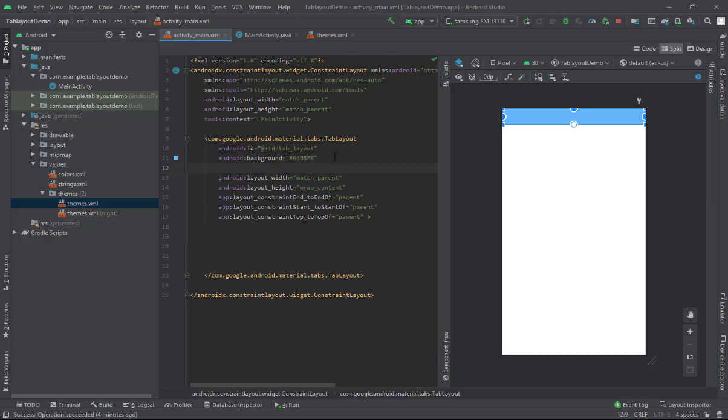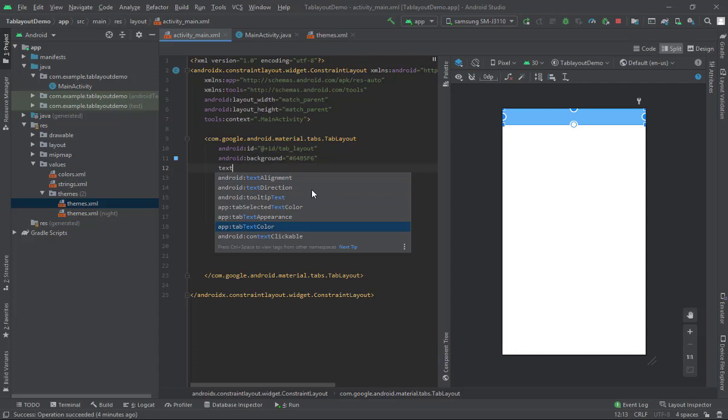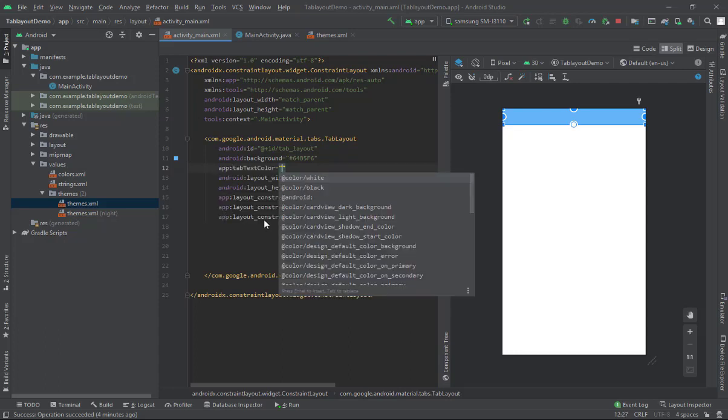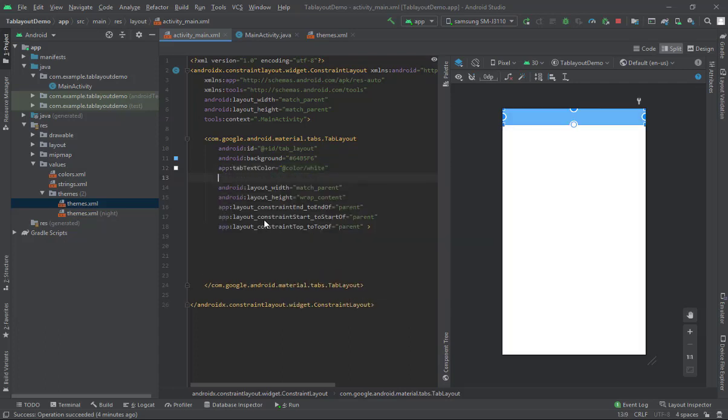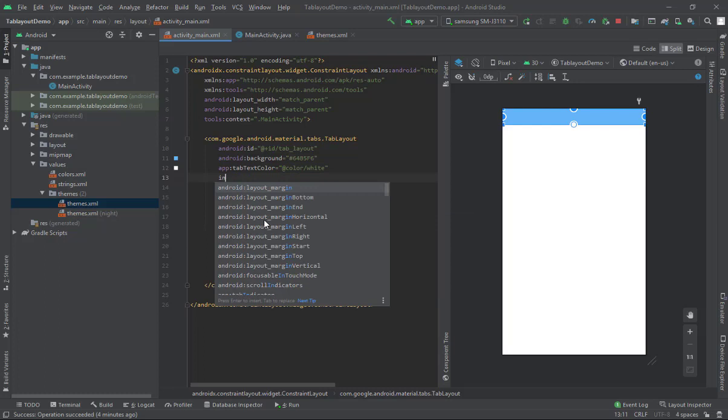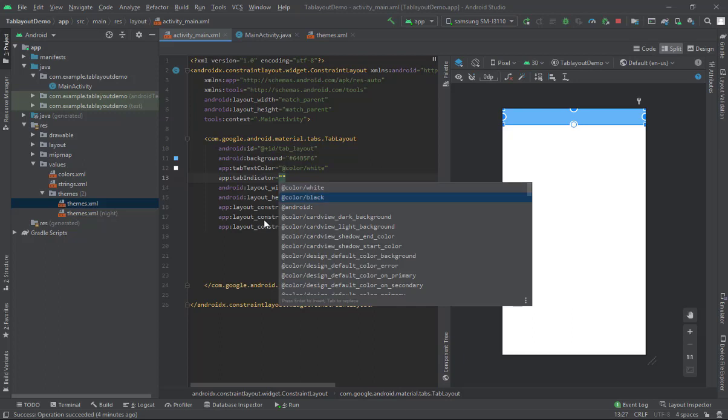And also we're gonna change the tab layout text color for our items text. And we change the tab text color to white, and also we're going to change the indicator color for our tab layout.